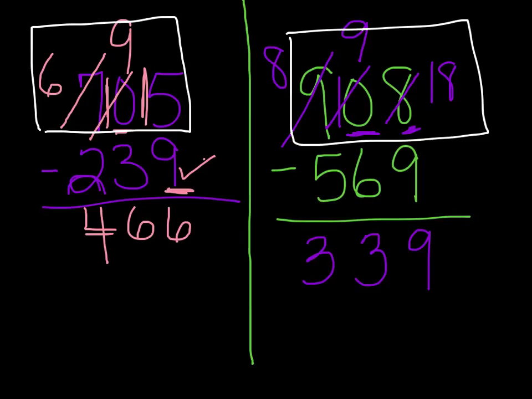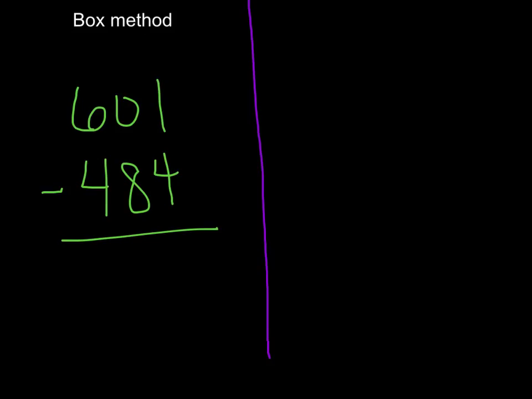So now that you know the math behind it, that I'm having to go next door and there's nothing there, so that I'm moving to the hundreds column and taking, then giving to the tens column, taking from that to give to the ones, I want to show you a trick. We're going to learn the box method, so go ahead and write this problem down. Pause the video if you need to. Okay, in the box method, we're going to still check the ones like we would, and we see that we need more.